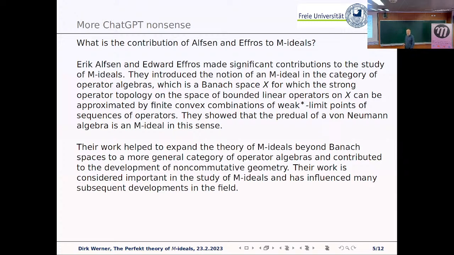May I interrupt you? I'm sorry. Sure. So an M ideal depends on the superspace. Yes. It's not intrinsic. It depends on where you sit. Yes, it's like an ideal in an algebra. So there is no internal characterization of M ideals, not looking at the dual, because it depends on the superspace. So there's one situation that I will come to in a minute, which is canonical, where the superspace is natural. Your question is that something can be an M ideal here and not an M ideal there. Yes, indeed. Sorry for the interruption. No problem at all.